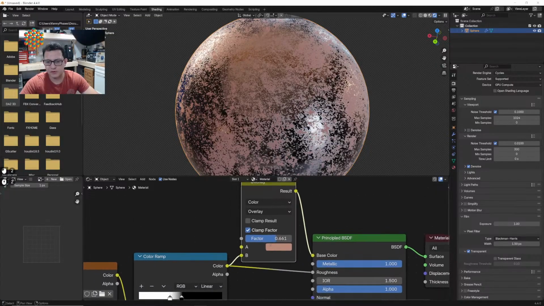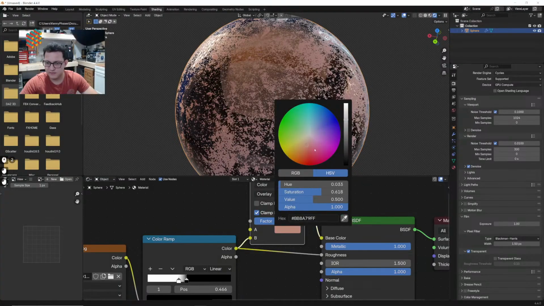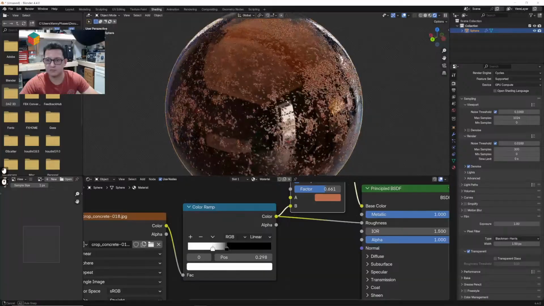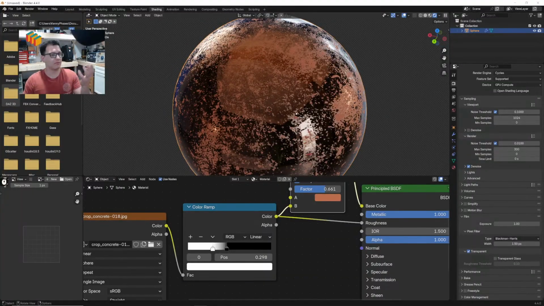It's too saturated. Pull the saturation down a little bit. And you might even be able to do your own color ramp for this part too. You might even be able to get this kind of fake copper look. Let's see what we can do here. Yeah, like this kind of grungy copper. It's kind of cool looking. Just an easy way to randomize this.